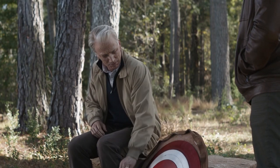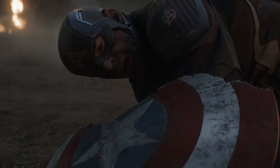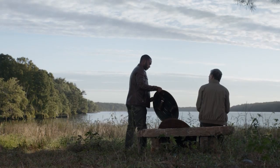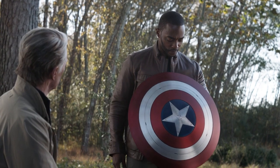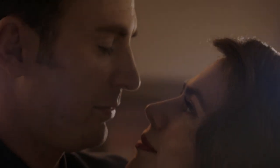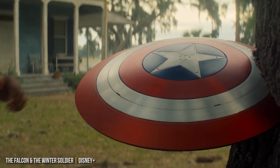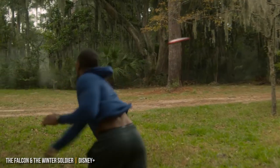And finally, we've got the alternate timeline version of the shield that Steve gives to Sam at the end of Endgame. Remember, Cap's shield was totally destroyed by Thanos, so the one that old Steve pulls out is actually the original Vibranium shield, but from the new timeline where he went back to live a full life with Peggy Carter. It's pretty likely that this is the one that will feature in The Falcon and the Winter Soldier, but who knows what might happen in the show — maybe we'll get to see that magnetic prototype after all.